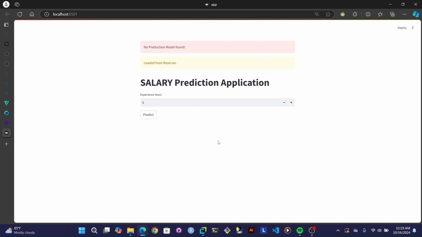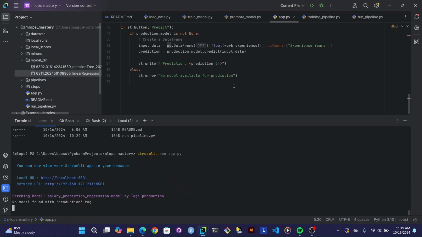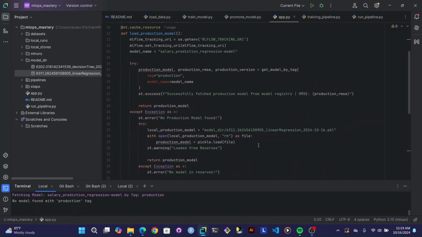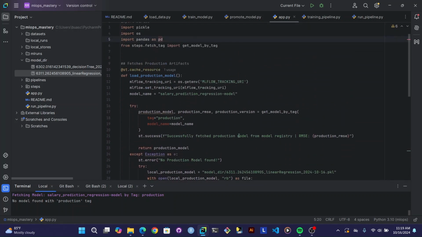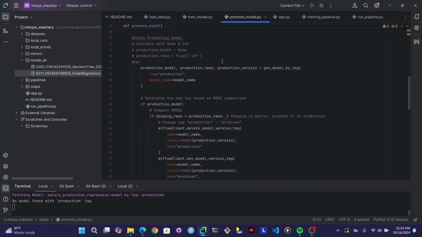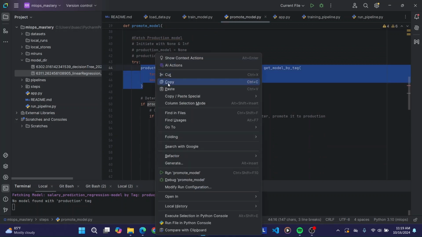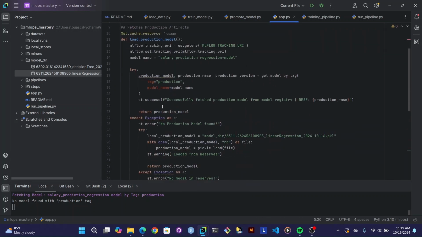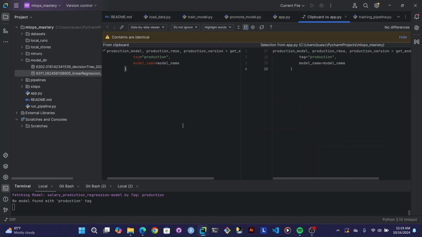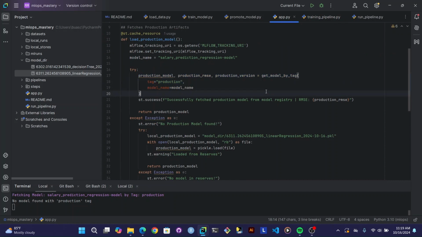So let's pause this and look at why, because we should find the production model. Let's look at the logic right here. Let me compare what I have here. It's identical, so why isn't it finding it?